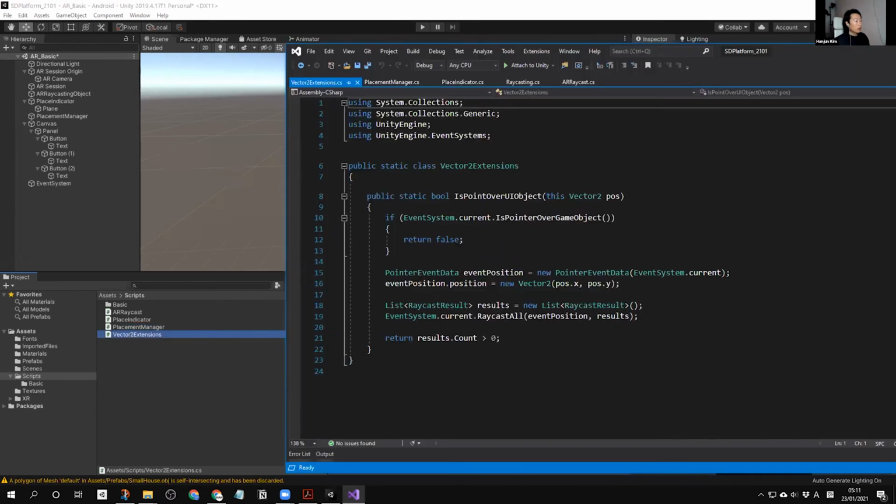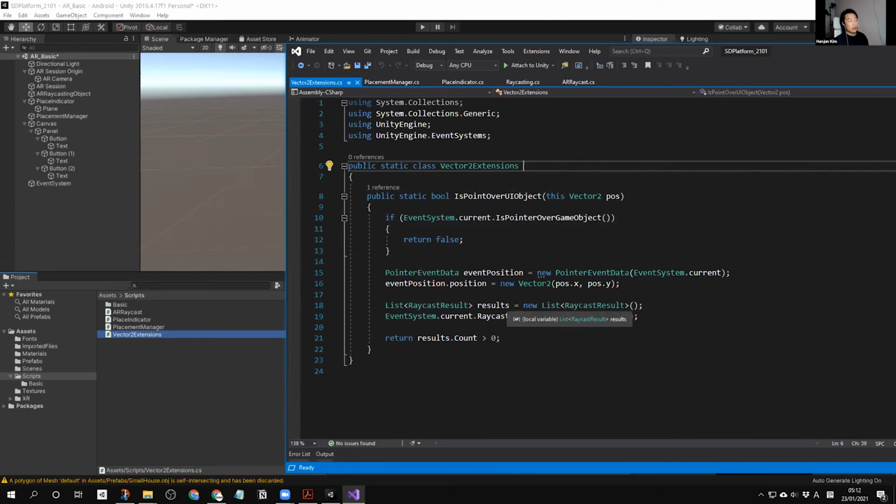So that one, I wrote it inside of this one, Vector2Extensions. Like I said, here there is no MonoBehaviour, so this script is not attached anywhere else, but I can call this function from the other script.